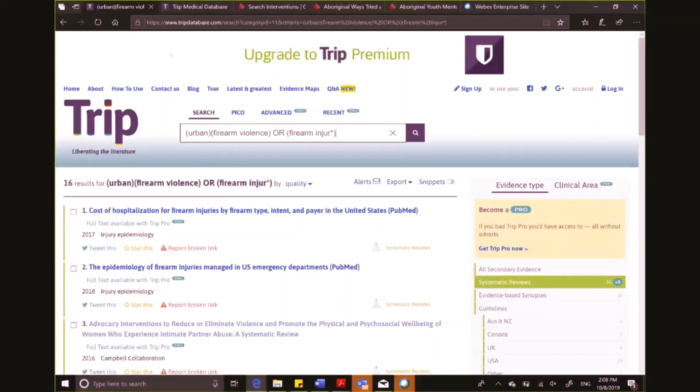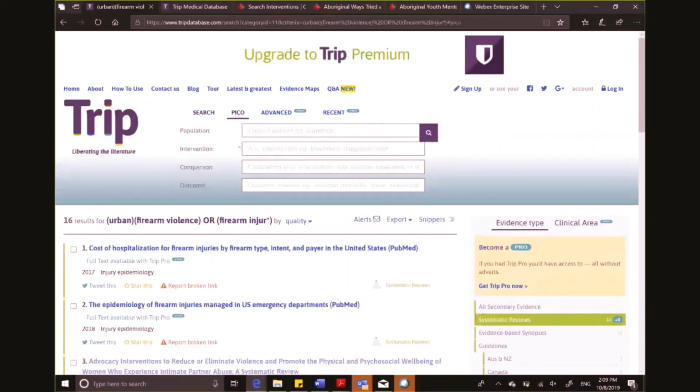So for this assignment, I went on to the TRIP database, tripdatabase.com, and the great thing about this database is that you can search by keywords over here if you're comfortable with just dropping in any keywords you like, or you can also click on this PICO search, and this is a great feature of the TRIP database where if you're not sure of how to put your research question into the PICO model, then they have it here for you, and you can see these gray suggestions that you can just fill out based on your research topic or research question.